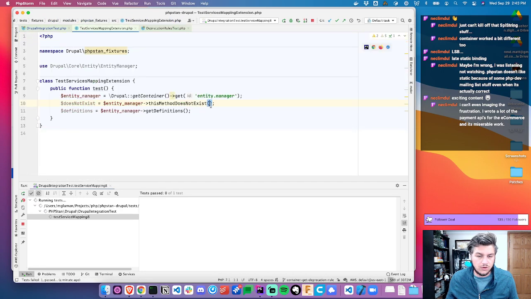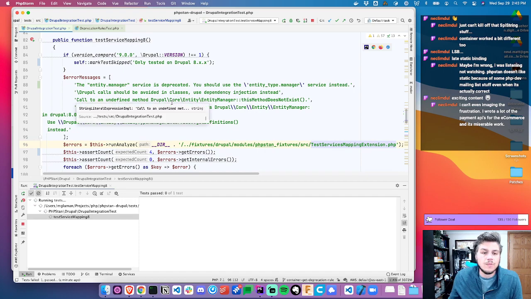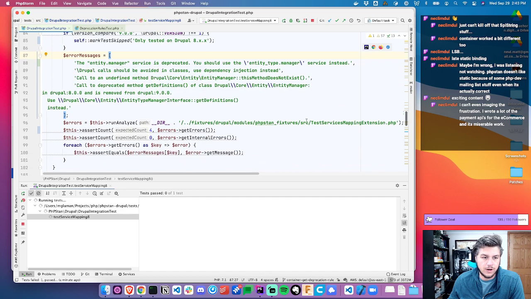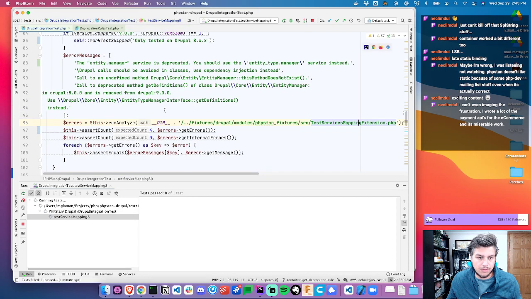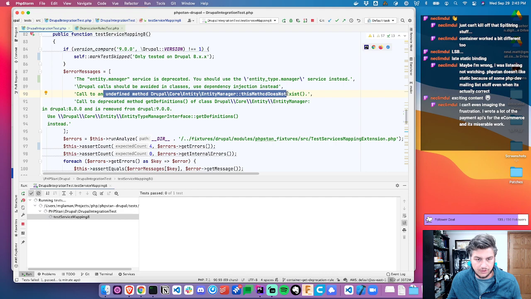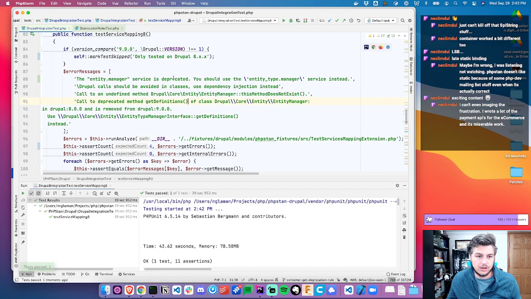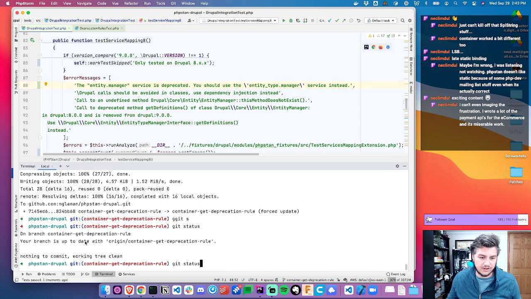See, this is only tested on Drupal 8. So this was the initial integration test that was done to verify service mapping, where we would get the entity manager from the container and then call a missing method and then a deprecated method. And this verified that the undefined method was called and that getDefinitions was in fact deprecated, and should have been the canary in the coal mine that said, hey, it didn't error that somebody just fetched it. But that is now fixed.